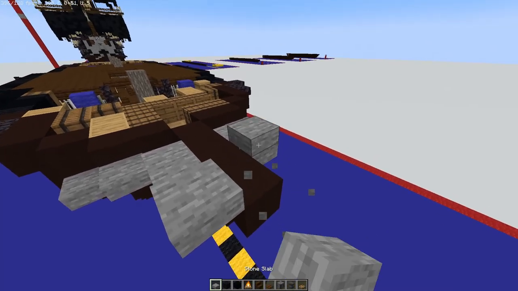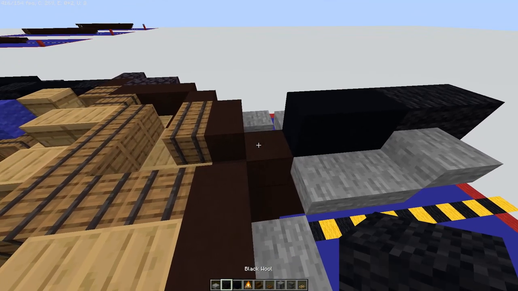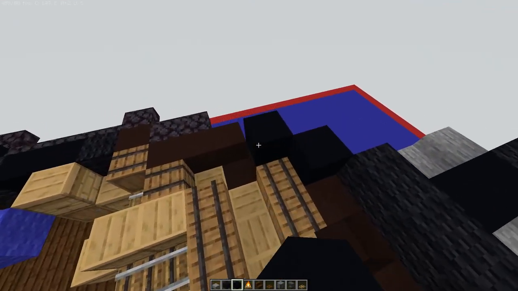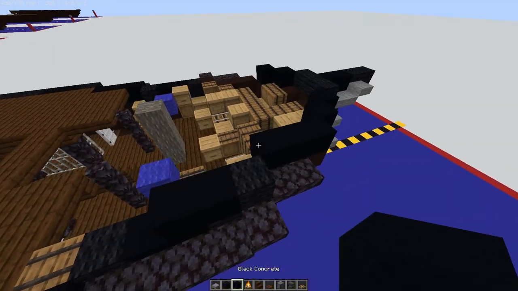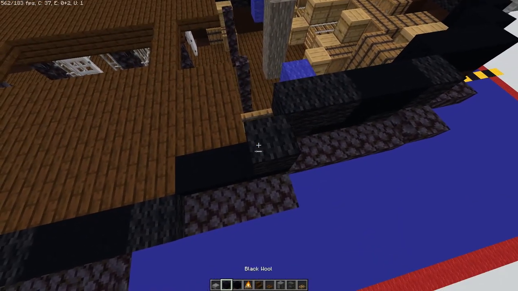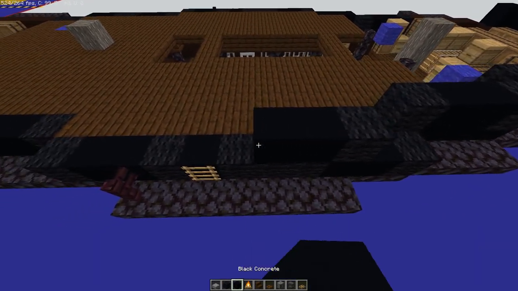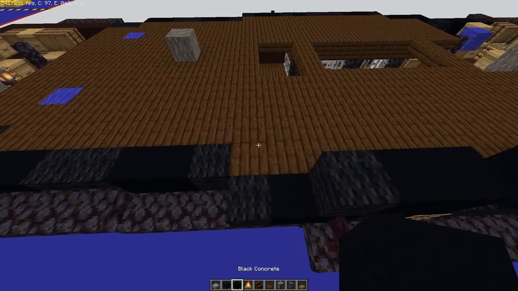So we'll get, just extend it like that. The two wool, two black concrete, three of these. Then these are, it's the same on both sides. So just follow what I'm doing here, and I'll check if I'm doing it wrong. So I'm gonna skip blocks here, every third, because that's where the cannons are going to be.